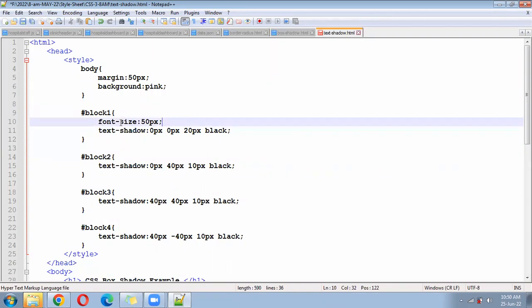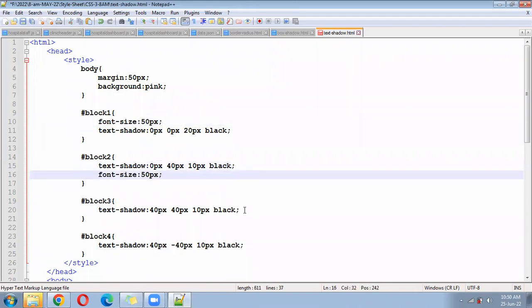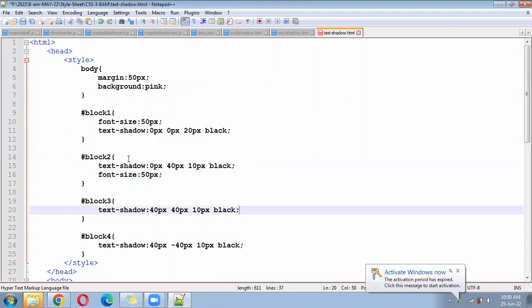Okay, no problem. We can check this like this. Font size, add everywhere.